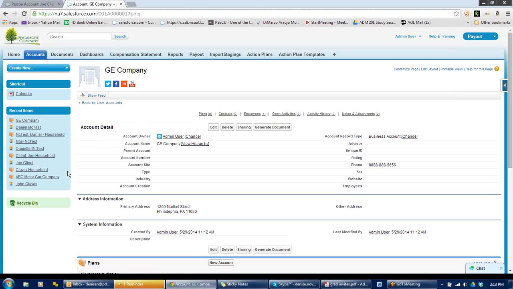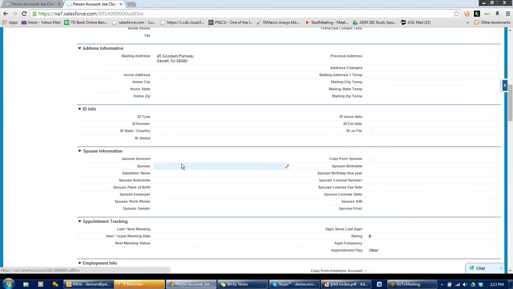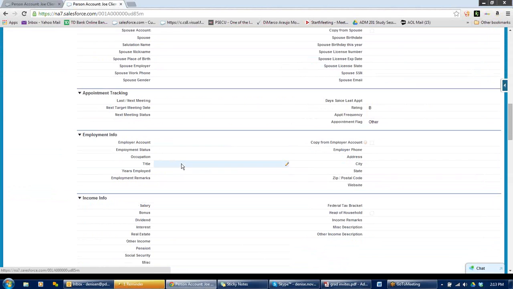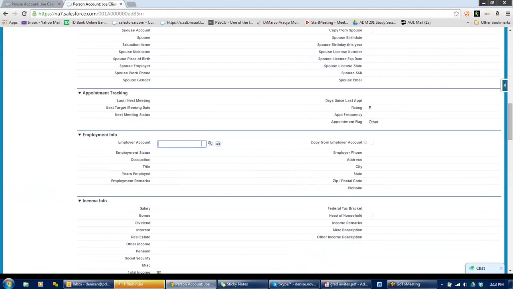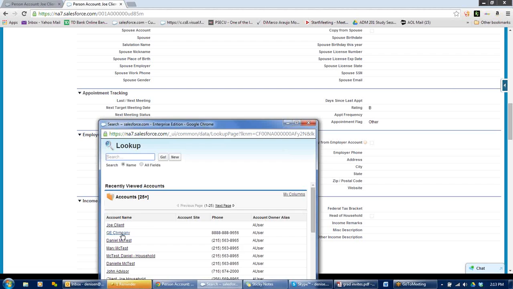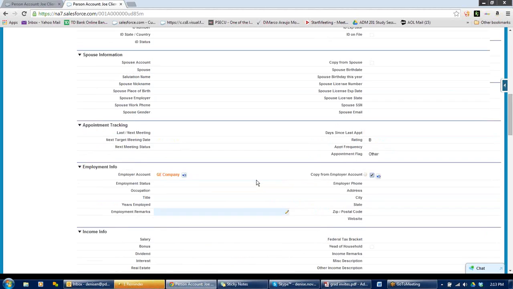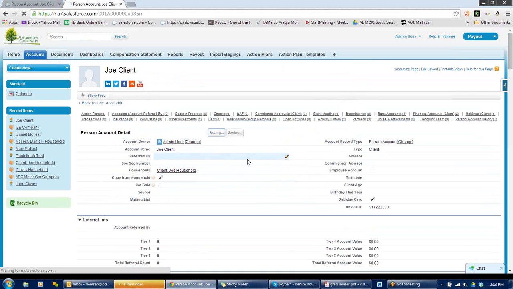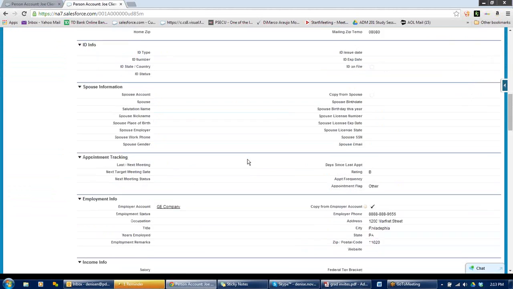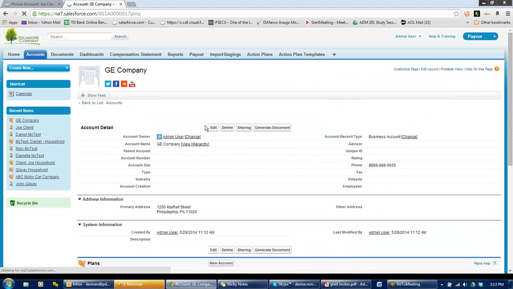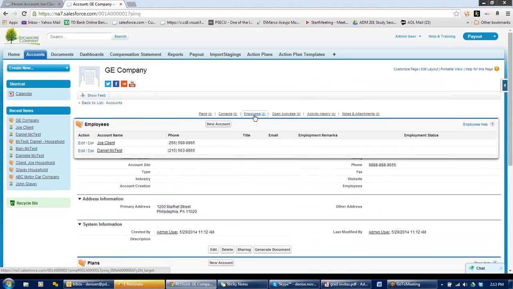Okay, so now if I want to add someone else to GE, I can just go to any other record, link them to that employer company, copy, and save. And when I go to GE, my Joe client will be added as an employee.